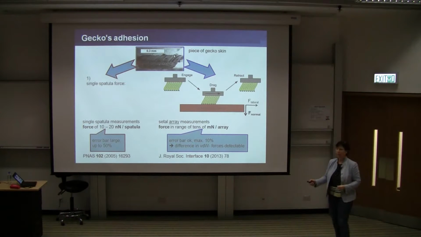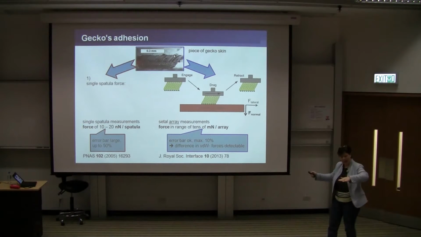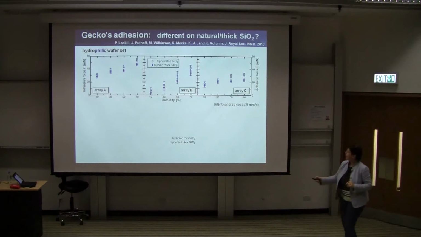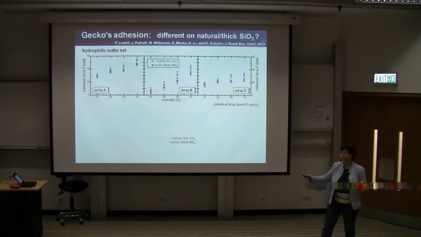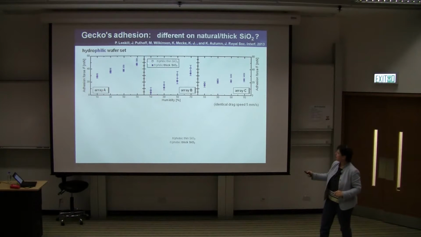So we said, okay, we have to be better in statistics, and used a piece of gecko skin, 0.3 millimeters, like a stamp, engaged, dragged a little, mimicking the movement of the gecko paw, and retracted. We could record the lateral and the normal force. I concentrate on the normal force here. And the normal force is recorded here now in millinewton instead of nanonewton before. We can record it either as a function of humidity or of drag speed, of running speed. However, the story is always the same.